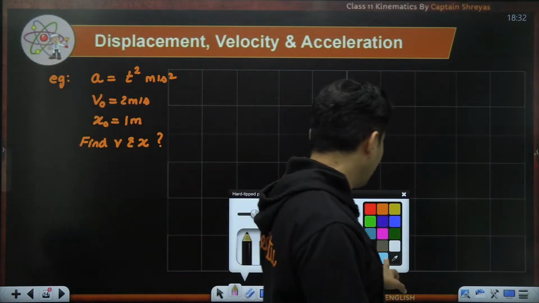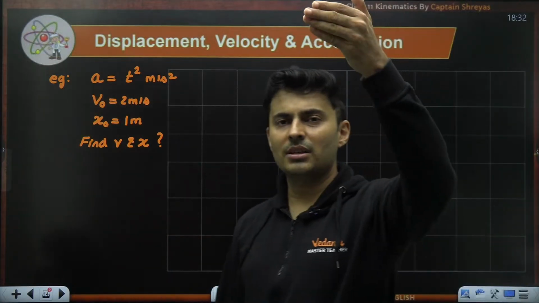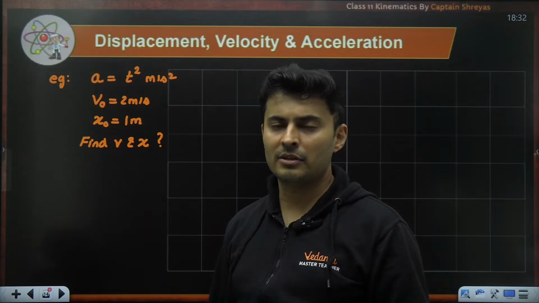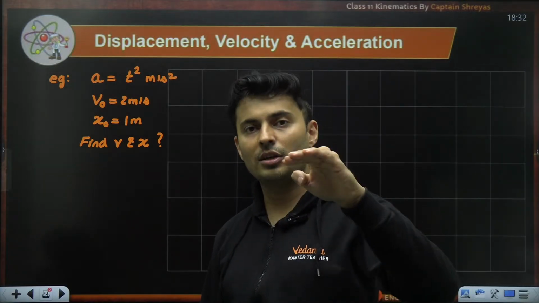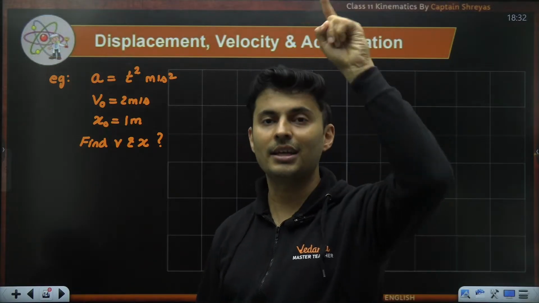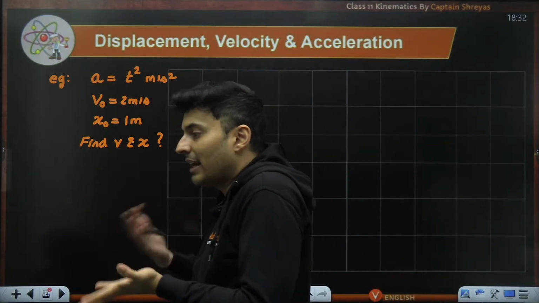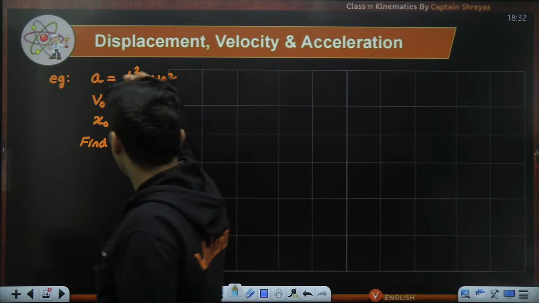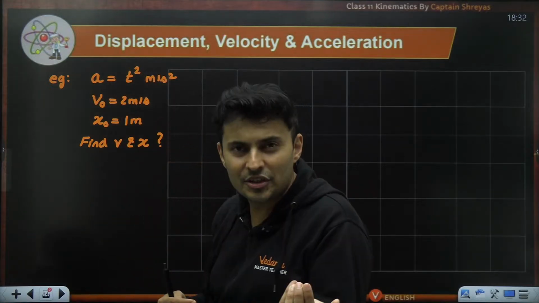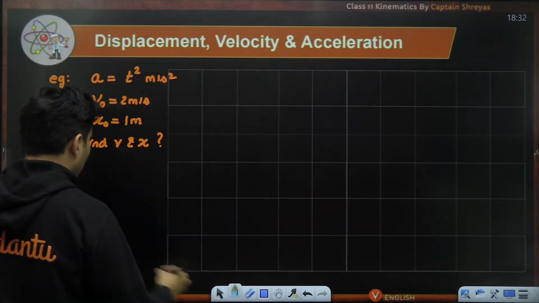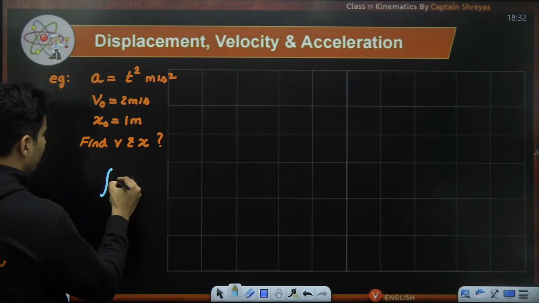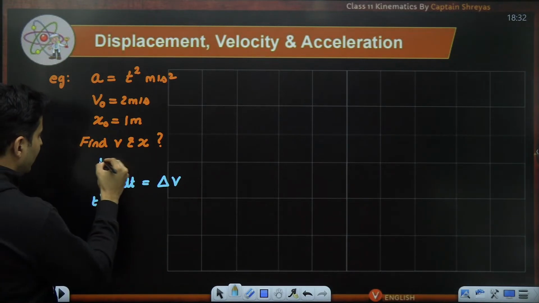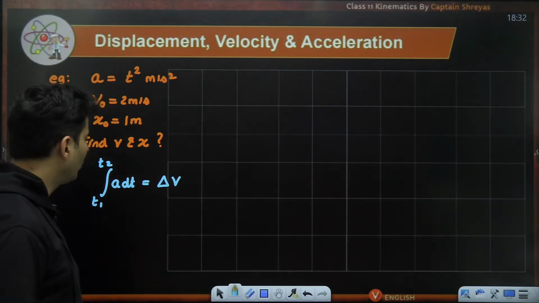So this is the exact reverse, guys, if you think about it. From position finding velocity and from velocity finding acceleration, it's a question about derivatives and slope. Going in reverse, from acceleration to velocity, velocity to position, it is integration. Whenever rate comes, it is derivative. Whenever area comes, it is integration. So acceleration is given, and the first job is to find velocity. What is the logic behind it? Remember, integration of acceleration with respect to time is nothing but the change in velocity if you put t1 and t2 over here. Usually we do it with upper and lower limits.